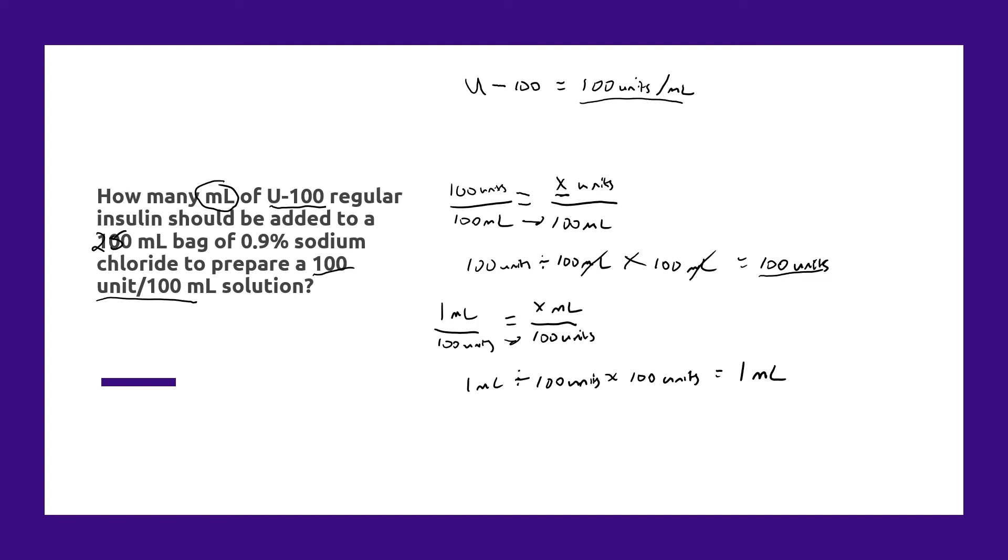So I'll show you quickly, and we'll kind of do this off to the side so you can see why it's important to understand how to do this when it's not as obvious. In this case, we would be saying how many units do we add to a 250 milliliter bag to get to our desired concentration of 100 units per 100 mL?